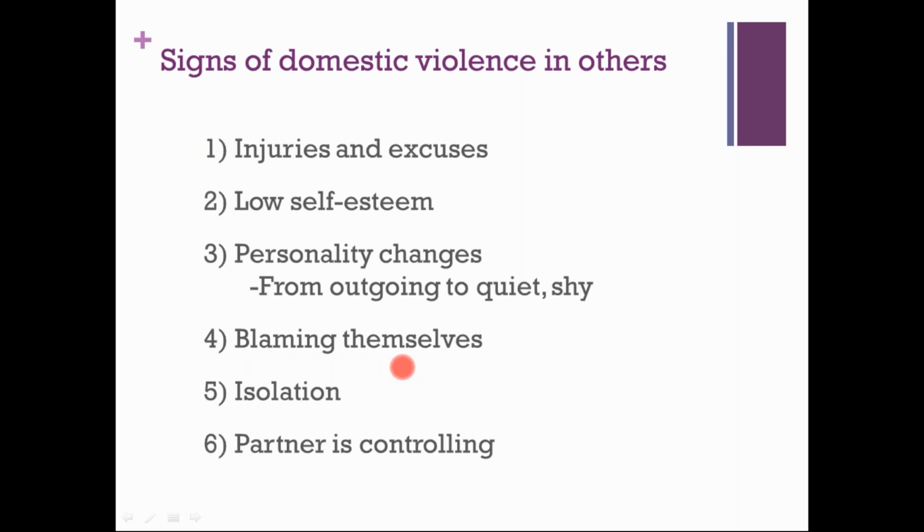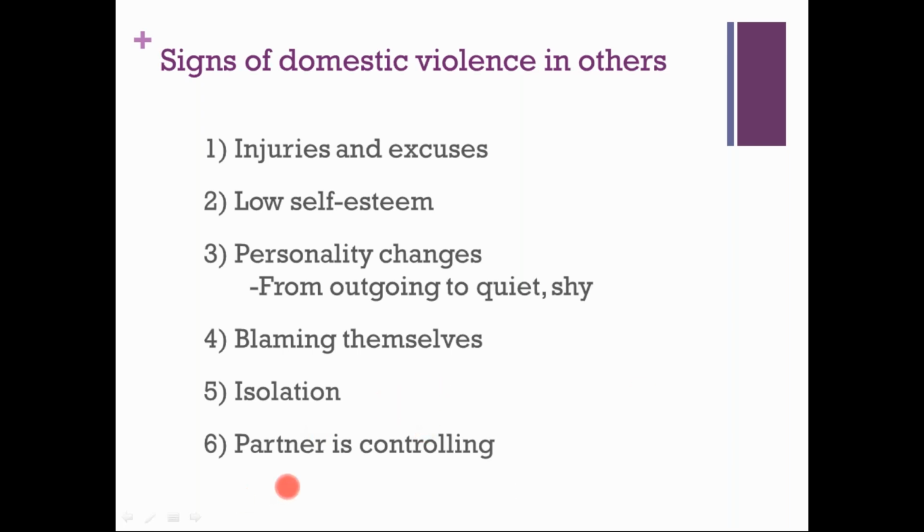And of course, that isolation. Look at all these things that we've talked about, and how those can eventually lead to isolation, right? Having injuries, and having to make excuses. Maybe that person, that survivor, just doesn't go out anymore. It's like, I'm sick of my brother asking about that. I'm sick of my best friend asking about these bruises and these cuts that I have, and I just don't want to talk about it. It's just, I don't want to get in trouble. I don't want to get hurt anymore by talking about it.